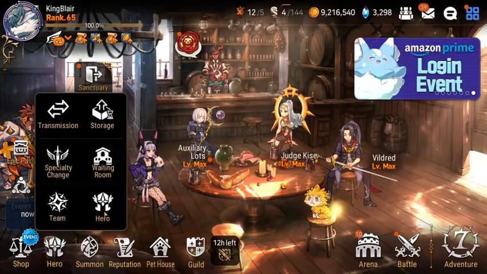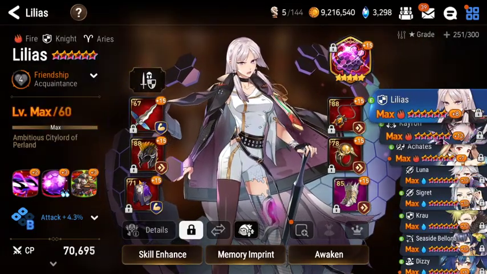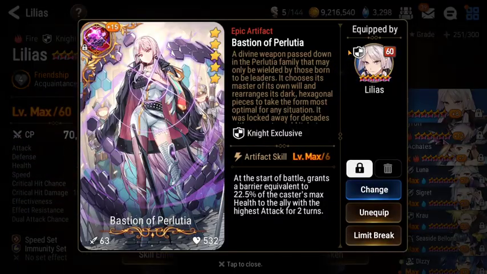But yeah, let's actually see the team. So some of the key players and how to build those key players. First one, I might use Lilius, I might not. The reason why this Lilius is on Bastion of Pelusia, you might be wondering why. Why not Aureus? Why not Adamant Shield? So the idea behind this is for Oxlots Judge Kisei teams, if you don't have FCC, and my brother does not have FCC, the team sometimes struggles against Charles and units that can counterattack, because then they can break through the barrier and kill the unit. So that could be a really dangerous situation.